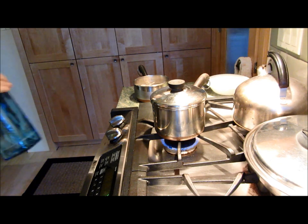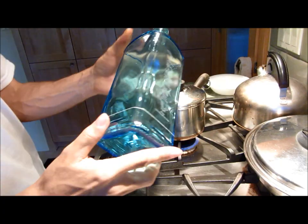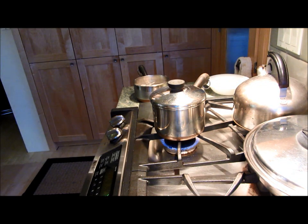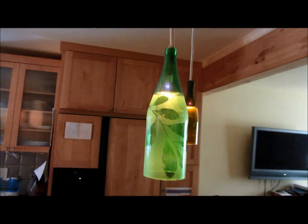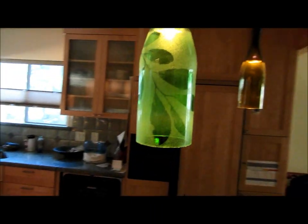Here we are in the kitchen. We've got the pot of boiling water, the pot of ice water, and my bottle. I really hope this works because it would be pretty cool. I just got done doing the sandblasting test earlier on this bottle and it came out pretty nice. I think it would be pretty cool to have a square bottle to try on, and I'll be trying different patterns with sandblasting.